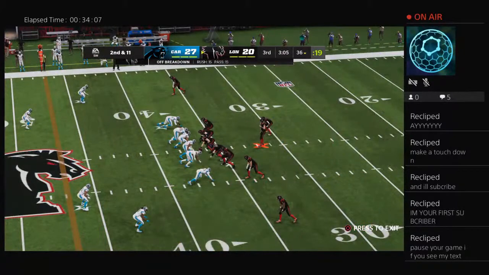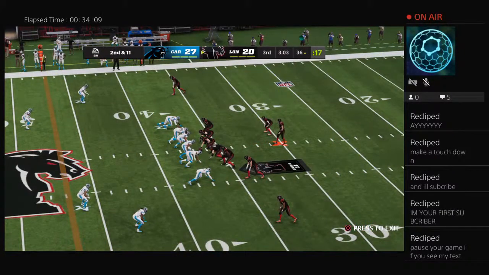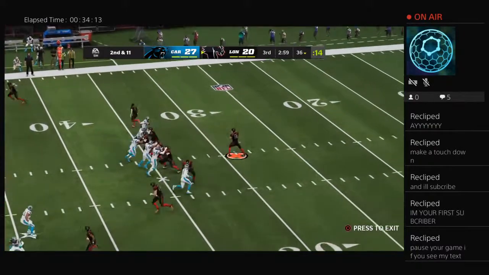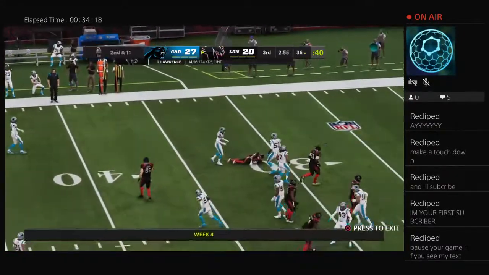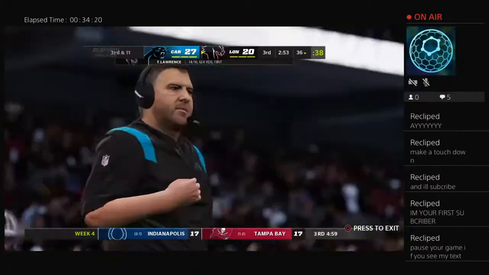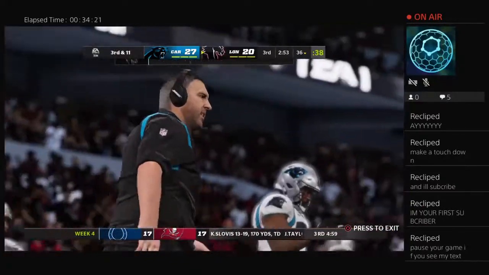Looking at a 2nd and 11 now after the loss. And now they'll throw it with Lawrence. He'll drop this one off with Etienne. No yardage to speak of whatsoever. Leads to a 3rd down.